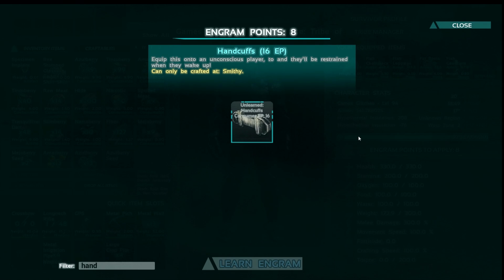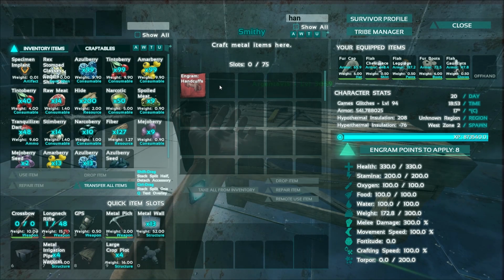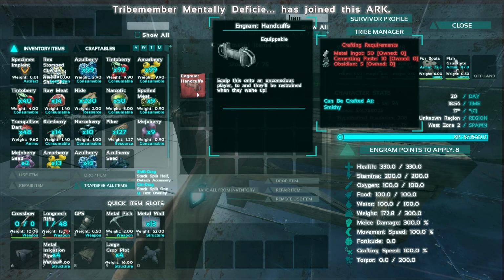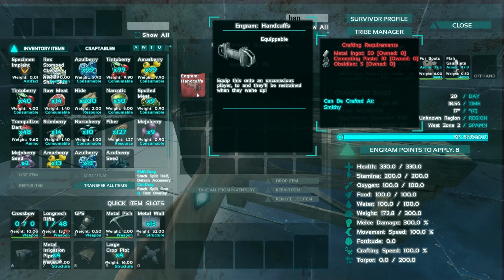To be able to craft handcuffs, you would need to save up 16 engram points and of course have a smithy to craft them. To craft the handcuffs, you would need to go to your smithy, and as you could see here, it costs 50 metal ingots, 10 cementing paste and 5 obsidian to craft them. So it's not that expensive. But they're definitely fun combined with the grappling hook.